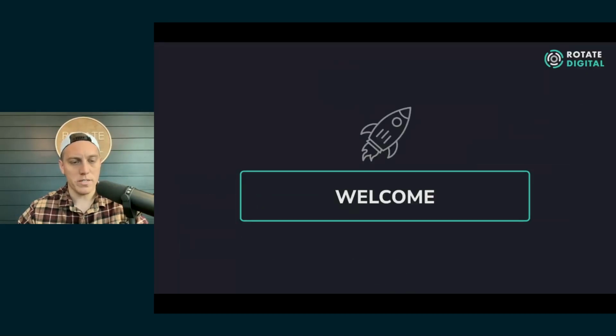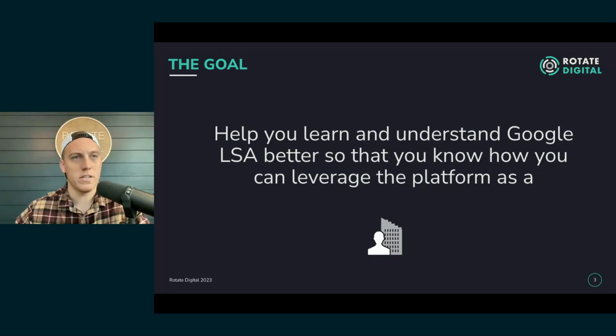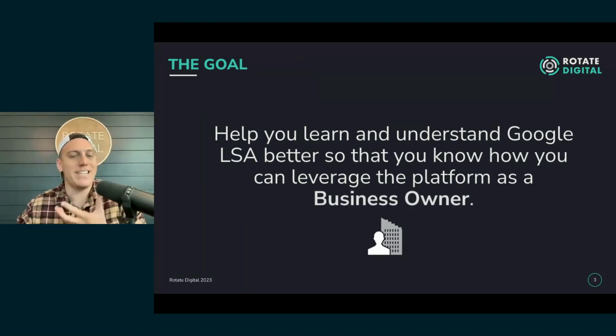Welcome, all about Google Guaranteed. Here is the plan and the goal today. Can you guys see this? Yes, it looks like you can. All right, awesome. The goal is to help you learn and understand Google LSA, Local Service Ads, better. Some people refer to it differently, I'll talk about that in a little bit. But my goal is that you understand how to leverage it as a platform as a business owner.